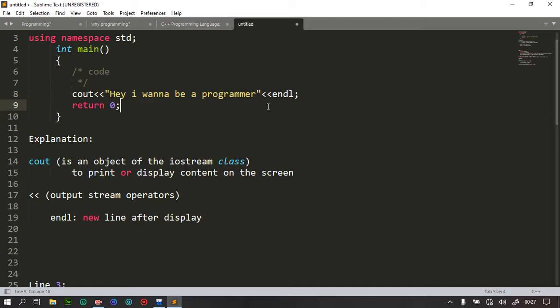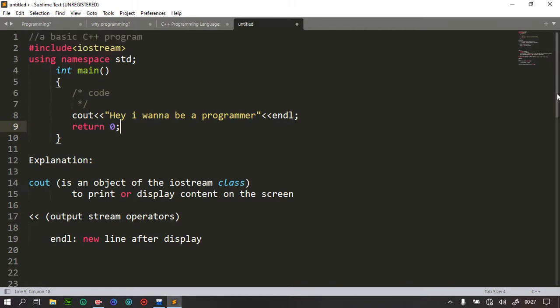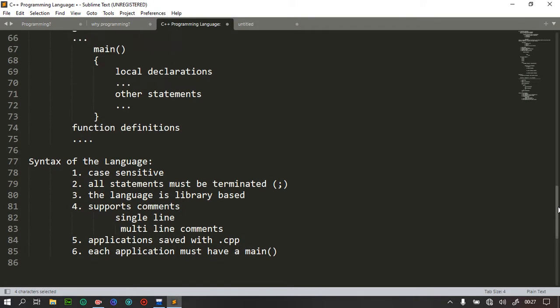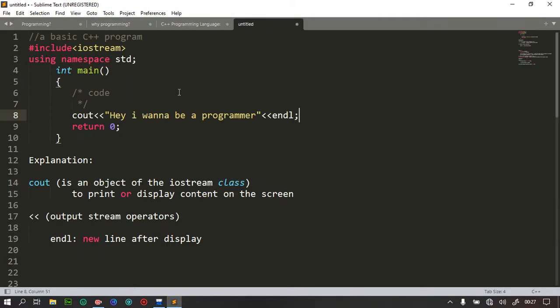Once again, if you notice, this line is terminated. I don't know if we had specified this. Yes, we did. We said in the syntax of the language, all statements must be terminated. It means that we already have about 3 statements.